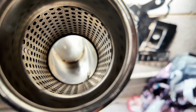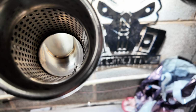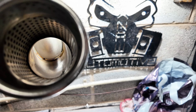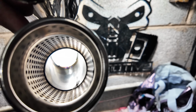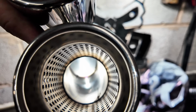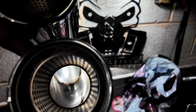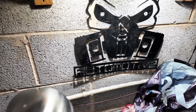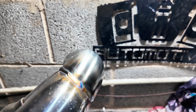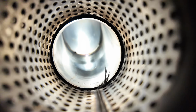Can you see, if the camera will focus, I don't know how well that's focusing, but can you see inside the pipe? You can even see the dabs on the inside. It's really difficult to show you. I don't know how well you can see that. If you can see it, great. But basically, the welds look just as good on the inside as they do on the outside. That's what purging does. If we didn't purge that, it wouldn't look half as good as that.